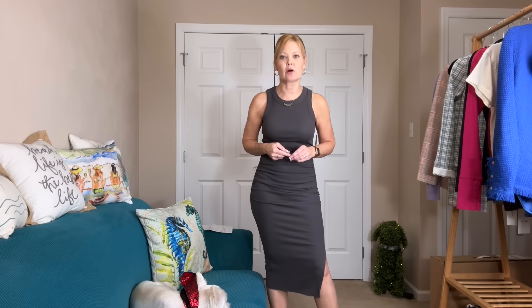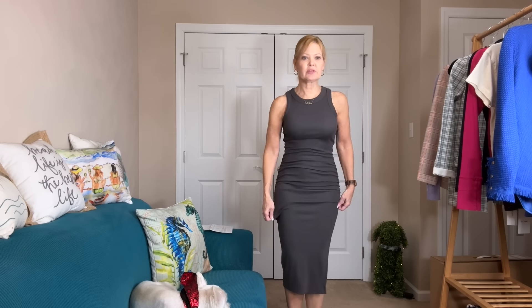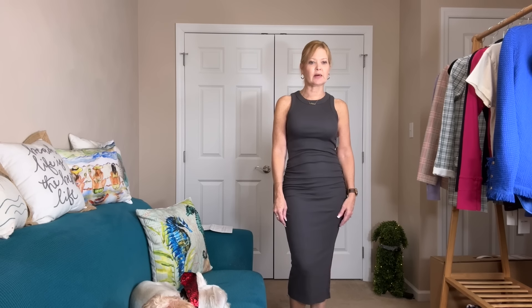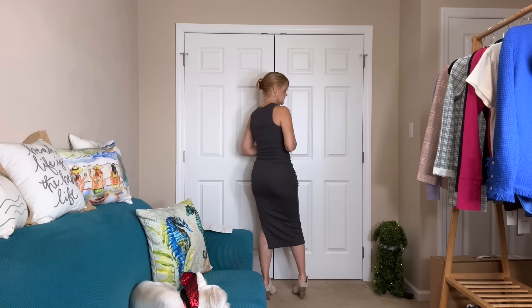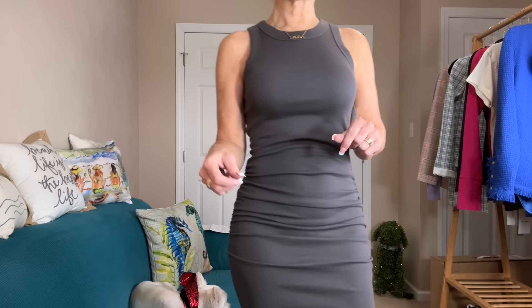This next collection gives all the spring transition vibes. Starting with this dress from Michael Stars — one of their traditional go-to styles that everybody loves because it looks good on everybody. This one is a fun gray color with ruching on both sides. You can move it up or down depending on the length you want — great for anyone who just wants to look amazing. It's more like a midi dress, but you can raise it up if you like.